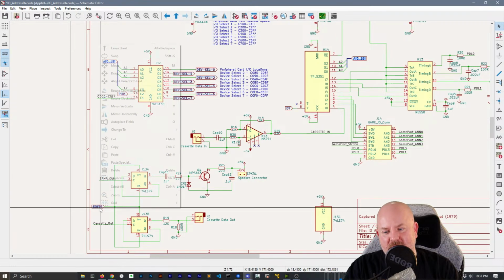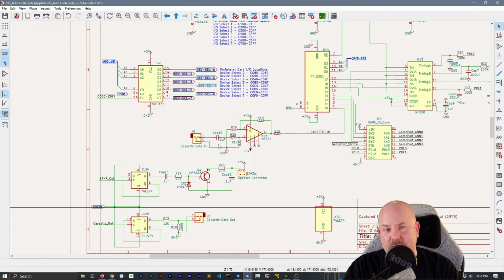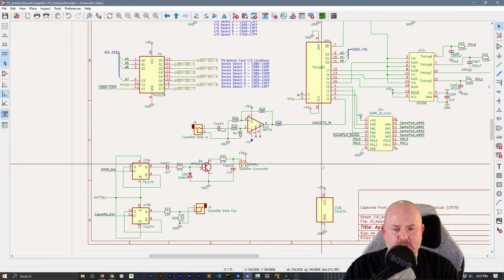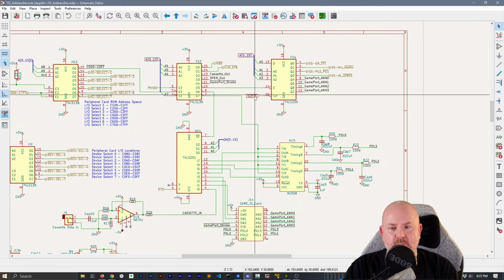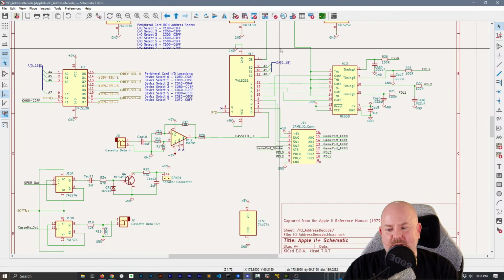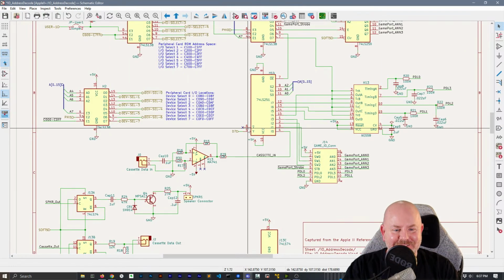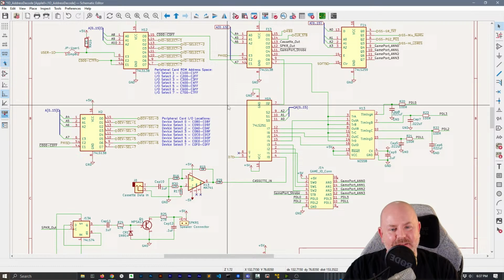So D7 is very important in almost every 6502 based computer. It is most critical. I am so glad I learned about the change to thing because that just made short work of this whole process. That was actually just a little bit too easy if I think about it.